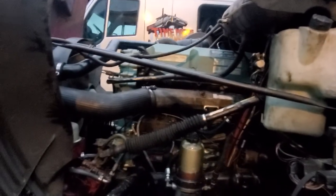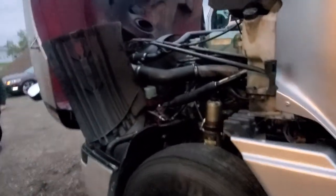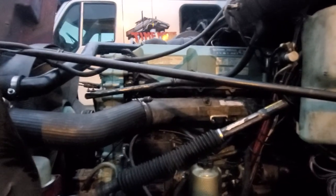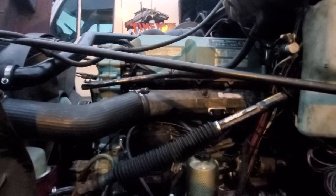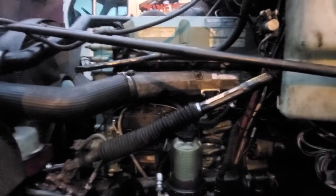She's cranking but she just doesn't turn over. I'm gonna pull the air cleaner out and shoot starter fluid in there and see if the truck starts — if it does, then it's something internal. I did a video with Jesus, a mechanic who helped me fix the camshaft, and I was wondering maybe if the dowel pin or the camshaft failed. We're doing a process of elimination because the truck is just cranking but it's not turning over. I've got fuel pressure and I don't have any air in the system.